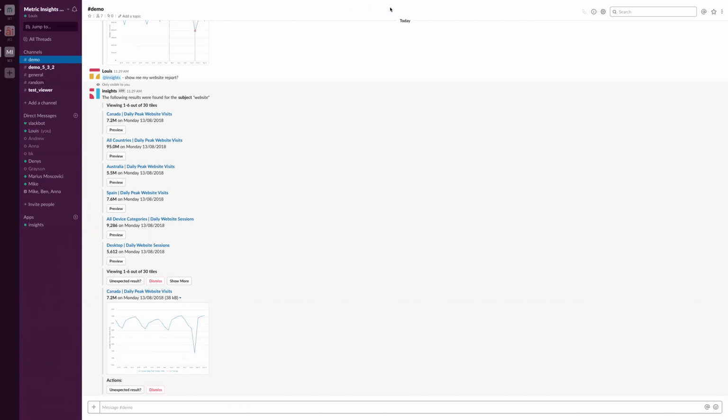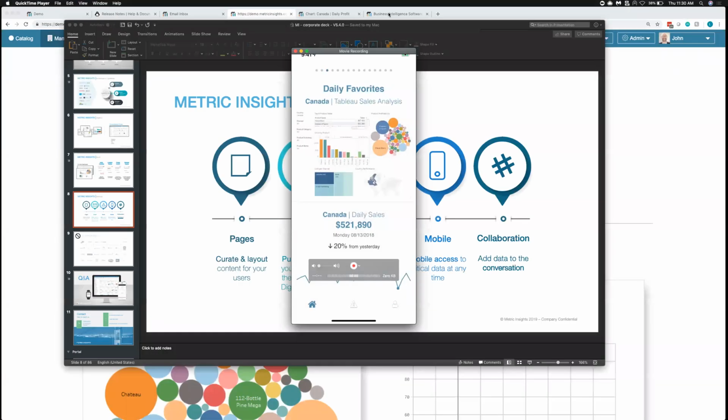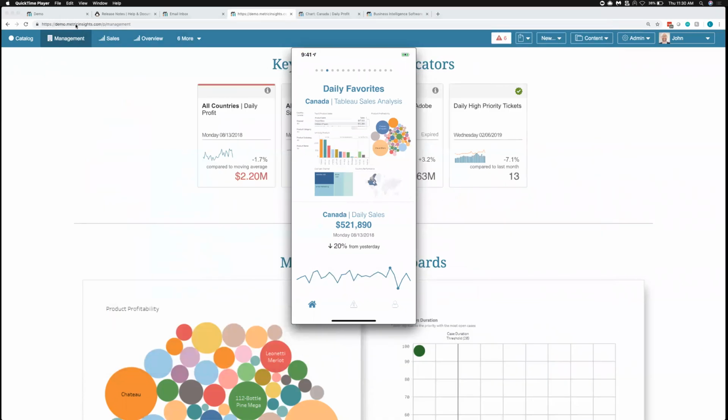Yeah, the reason behind the Slack and collaboration information integration is we're trying to integrate data into the conversations that are happening. So the third way that can also be used is to have our app listening in Slack channels for terms that we've defined within Metric Insights. So if two users are talking about daily sales, it can even start suggesting results and pieces of content that may aid in that conversation.